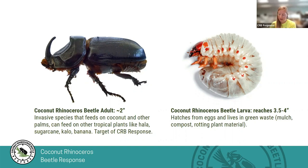To the right, we have the CRB larva, which is white, has a large head capsule, and can reach up to four inches. If you find a white larva that is around four inches and it's crawling on its side, it's probably a CRB larva. But if it's smaller, it can be a little trickier to identify because the oriental flower beetle larva is very similar to a smaller CRB larva. If you're ever unsure what kind of larva you're seeing, just take some photos and send it to us — we'll be happy to help you with identification.